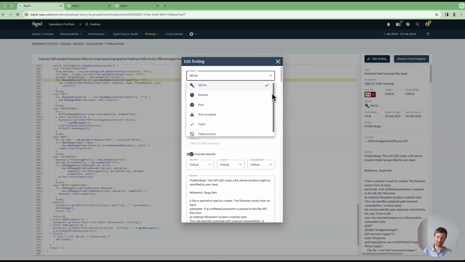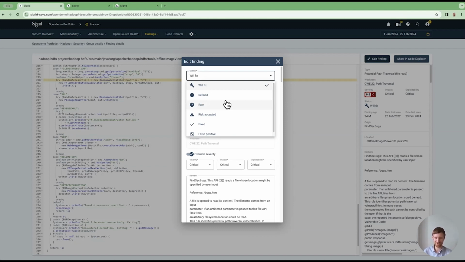The difference is it's more about how you want to define your own internal process, right? Every finding starts out as raw, which means it is identified by the tool, but you as a user have not yet assessed the finding. And the other statuses, they are for you to be used however you see fit.